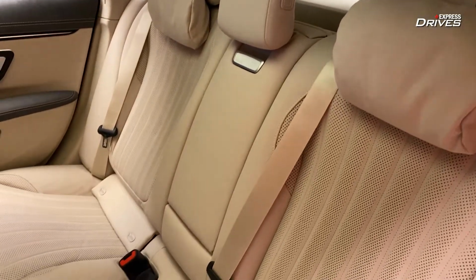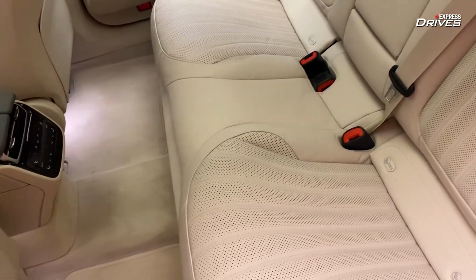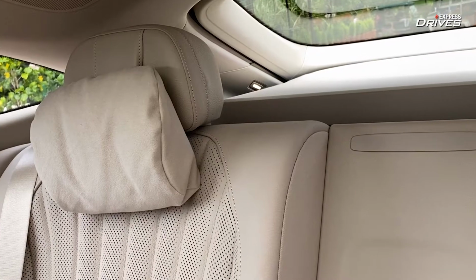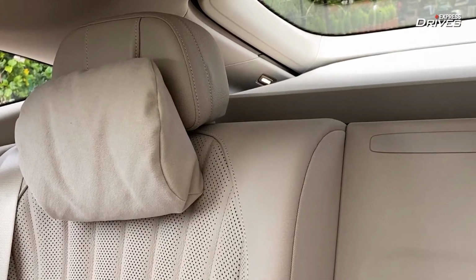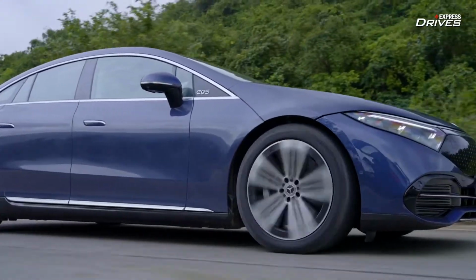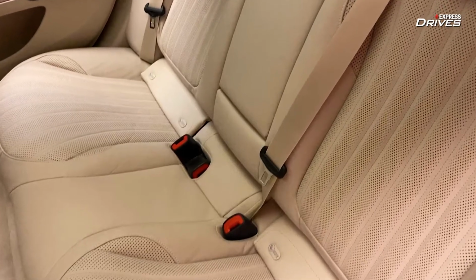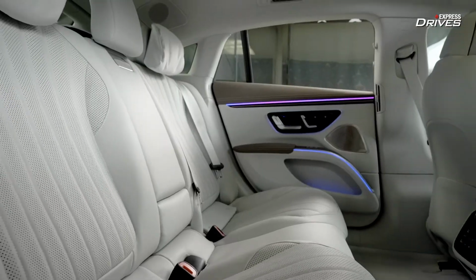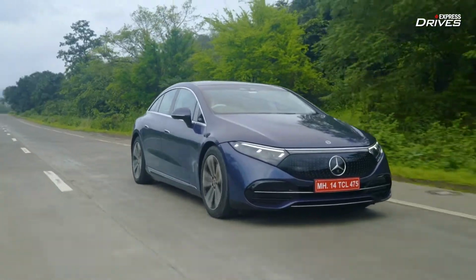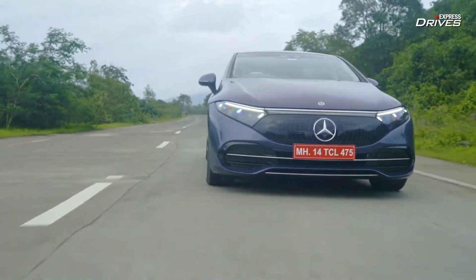Also, a quick word on the space for the rear passengers. There is plenty of leg room, and plenty of headroom. Even though it has a swooping C-pillar, there is still more than enough headroom for tall passengers. As it is an all-electric vehicle, there is no drive shaft, so the floor is more or less flat, and even a third person can comfortably sit in the rear. But yes, it is actually designed for 2 passengers, but it is not going to be a huge compromise for a third person sitting there either.